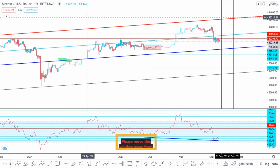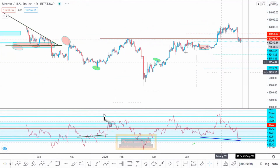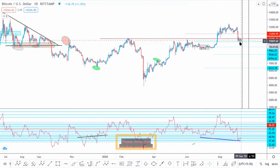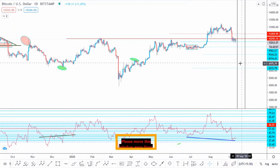Now, the thing is, there is a lot of Tether that's been lying around on the exchanges. The amount of BTC that was there has almost been drained out in the dump. But the Tether is still out there. Now the chart looks pretty bearish. If I just move this pitchfork, the chart looks pretty bearish. It's below this weekly important resistance level. So it looks ugly. It looks like it wants to just fall back to 7Ks, 8Ks, 6Ks.